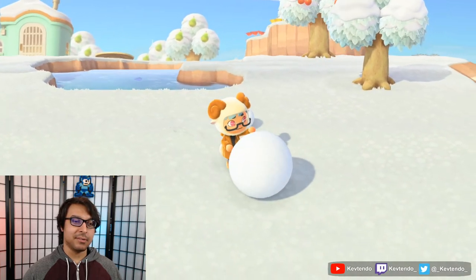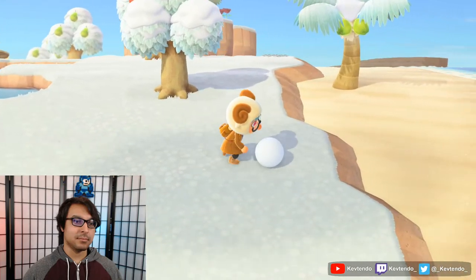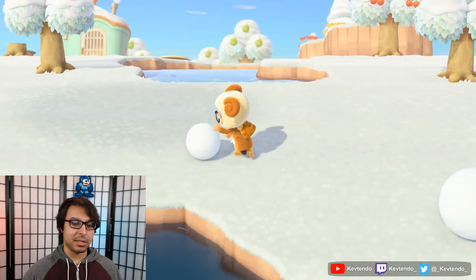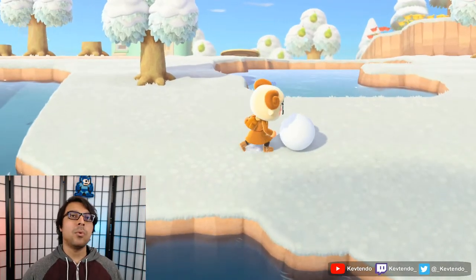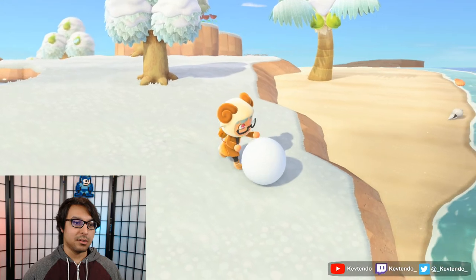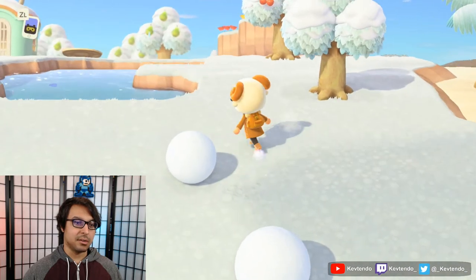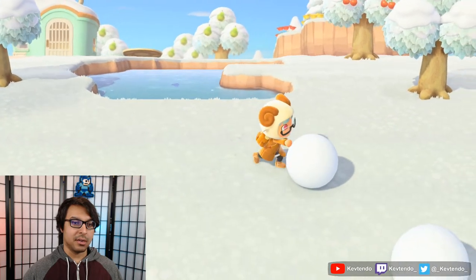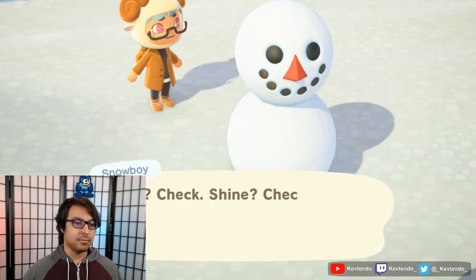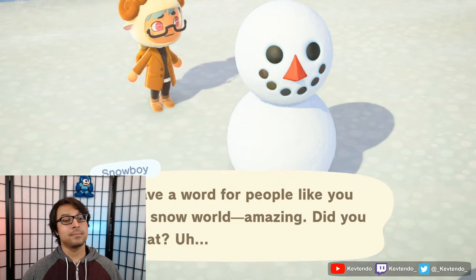Let's move this one. It's kind of annoying. As long as I don't graze it. Yeah, look how quickly that's growing. So I think the other one was at max. So what is the perfect snowman? Is it like 3 or something? Let's just try to push that. Alright, and go. Yeah, amazing.